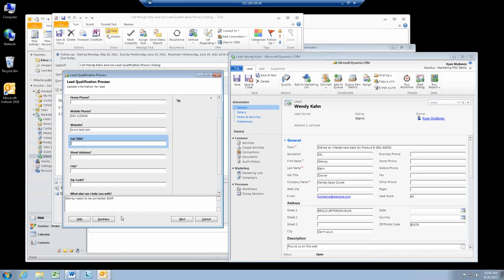So the way I like to stress this or show this questionnaire is that you can have literally dozens of these dialog forms, and they can all be associated with particular records. So let's say instead of just having the one simple dialog form that I have, I could actually have, say, a half dozen of these, and we could do different qualification processes based upon what kind of a lead this is.